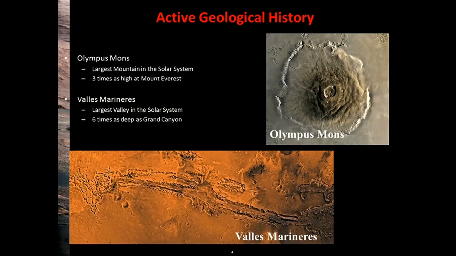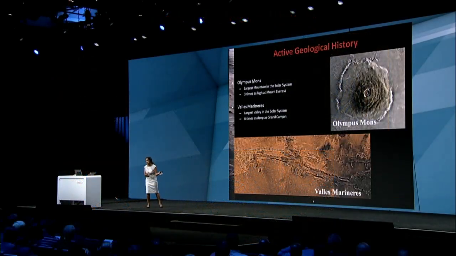But now the volcano appears to be inactive, and we don't understand why. Why did we have all this volcanism in the past, but don't appear to have it now? We actually are sending a mission very soon, which is going to look for evidence of Mars quakes if they are still present. Another really interesting feature is Valles Marineris, which is sort of the scar that goes across the center of the planet. And it's kind of akin to Mars's Grand Canyon.